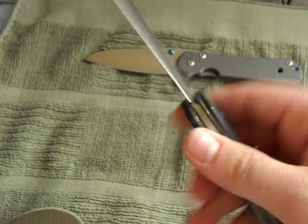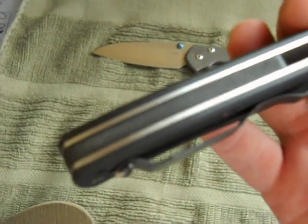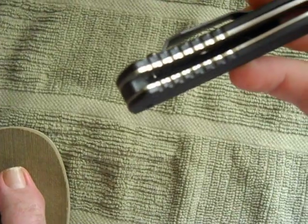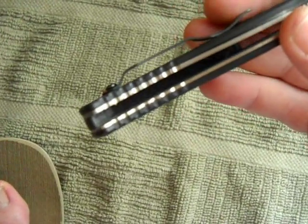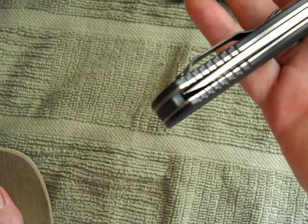I'm pretty impressed with this Emerson, man. This is my first Emerson. It seems pretty nice. The fit and finish is okay. That screw in there sticking out is my screw. That's not the Emerson screw, if you can even see that. So that's not Emerson's fault. That's me. But it doesn't touch the blade when I close it, so I just left it. I don't care.